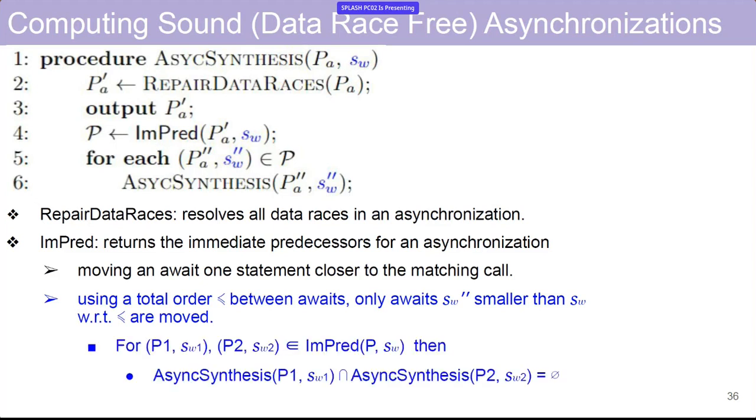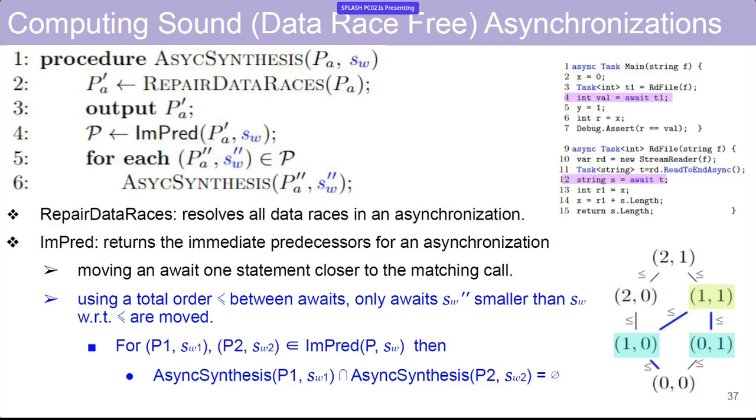We proved that this has a nice property that works well with our reductions: if you take any two programs that are immediate predecessors of some program P, the async synthesis over those two programs will never return the same program twice. So you will always return each program only once.